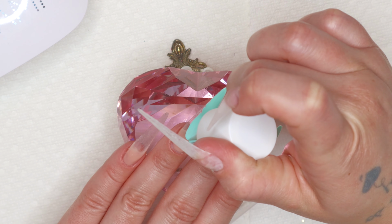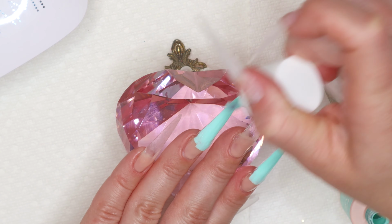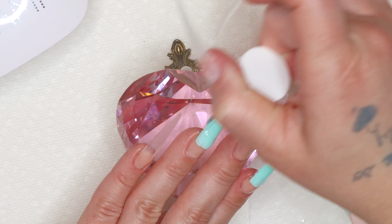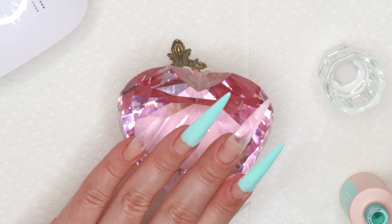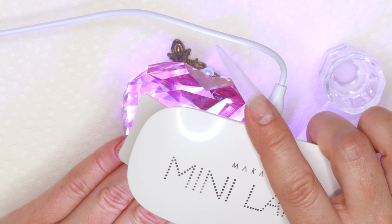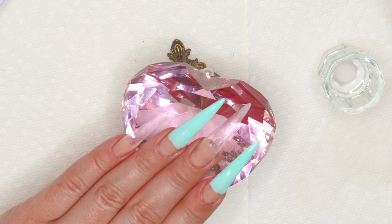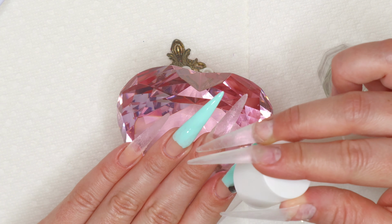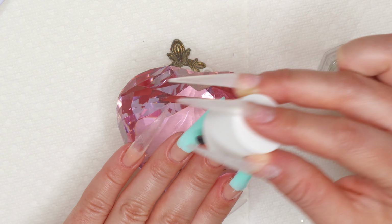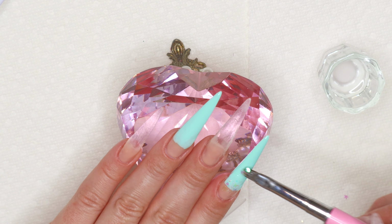So don't worry about that. I was kind of just thinking of things as I was going along. I didn't really know how I wanted this set to turn out, but I wanted these two nails to look like an ombre, but more up towards the cuticle area. I'm going to be using the glitter to create that effect, since I went in with the nail bed color first. If I wanted to do an ombre, I would have just painted the nail and then gone in with the nail bed color, but I was going for a different effect here.